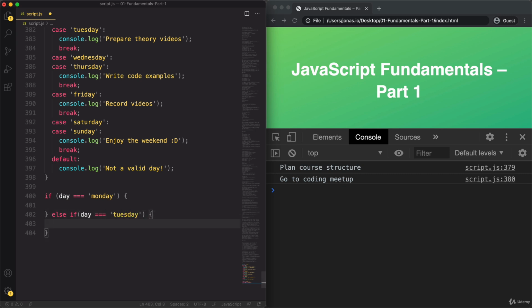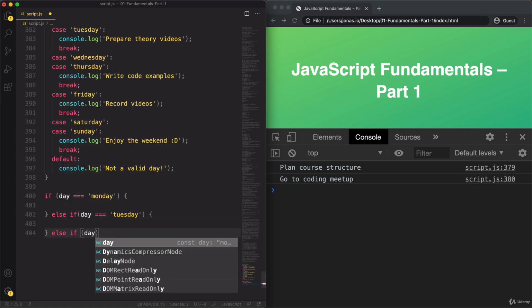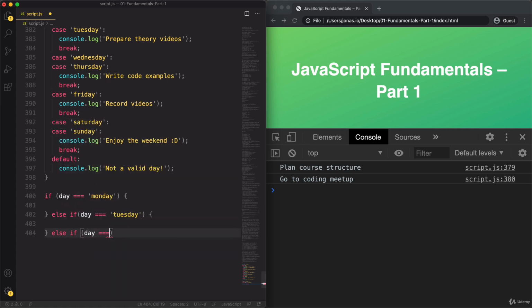Then we need another else if in case the day is Wednesday, or if the day is Thursday. And again, the same error. And you see that we're writing quite a lot of repetitive code, especially always the day and then the triple equals.